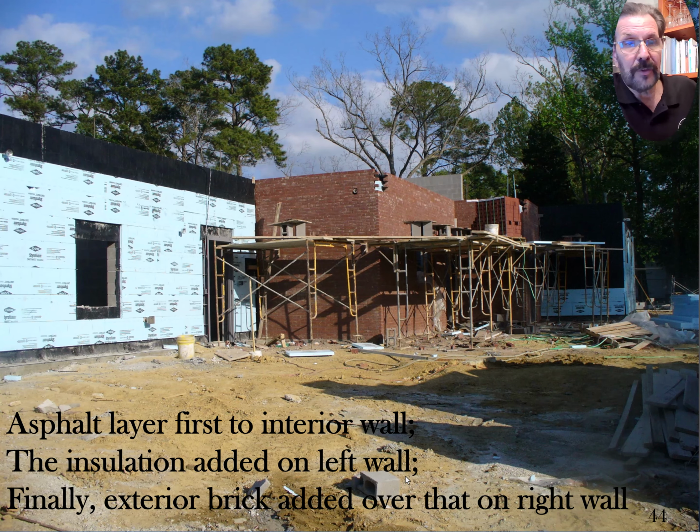Here you can see the waterproofing on the wall, and then in this case they've got insulation because these are offices, and you can kind of see it peeking through that brick at the top of the wall and that corner of the brick up there too. So it's not uncommon to put insulation on the outside of a masonry wall, and then they'll get that hidden because they're going to be installing a brick wall in front of that with an airspace.